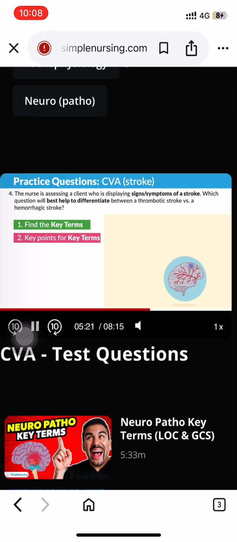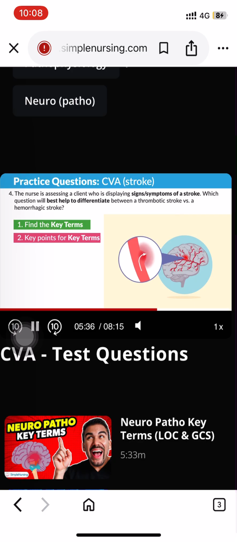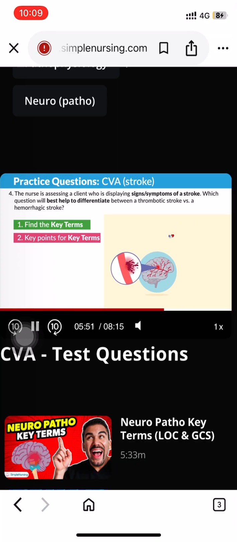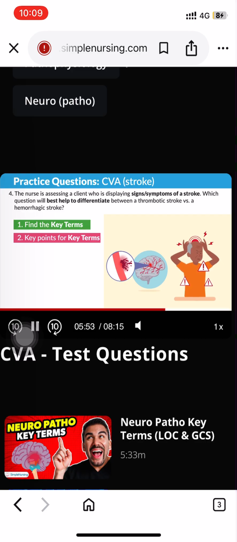So, manifestations of a thrombotic stroke, just remember, thrombotic is a thrombus, or basically a blood clot, that cuts off all oxygen supply to the brain, resulting in major signs and symptoms like facial droop and one-sided weakness. And a hemorrhagic stroke is hemorrhage, or basically a burst blood vessel within the brain, typically caused by uncontrolled high blood pressure, that hypertension, that pops a little tiny blood vessel in the brain, resulting in a brain bleed. And the main sign and symptom here is a headache as the brain fills with blood.